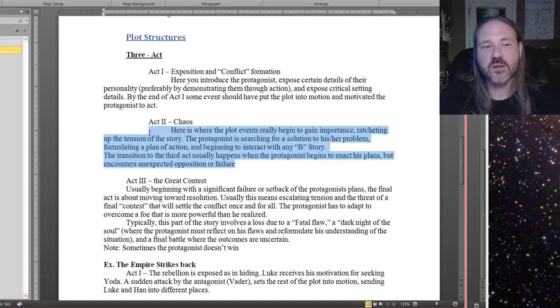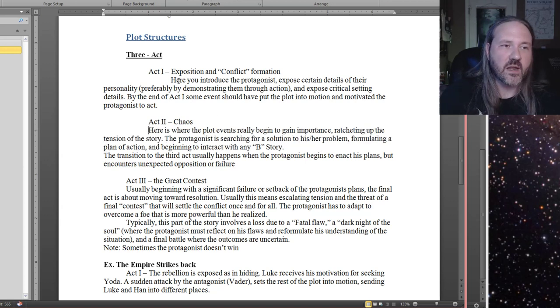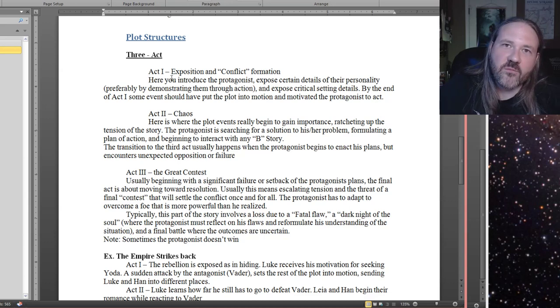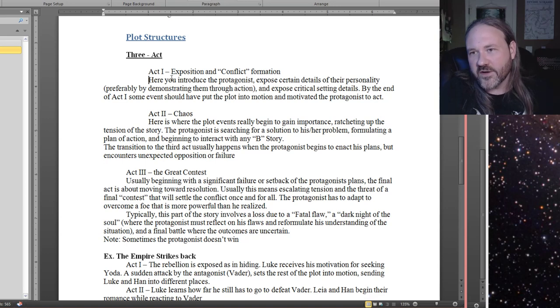I don't recommend you begin books the way that Lord of the Rings begins, for instance. I love Lord of the Rings, but modern readers get bored reading about hobbit parties and this kind of slow building of tension. Instead, what would have been better would be to start with like a murder or something like that. Get people really on their heels. Let's take a look at chat before I talk about Act 2.